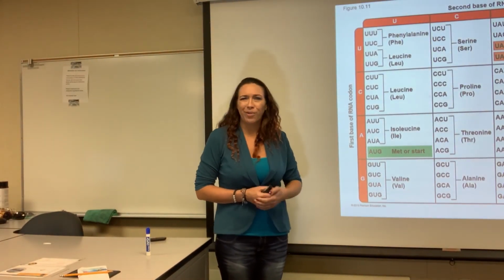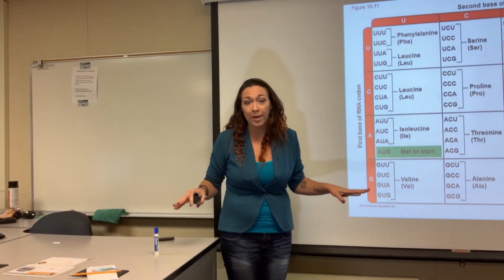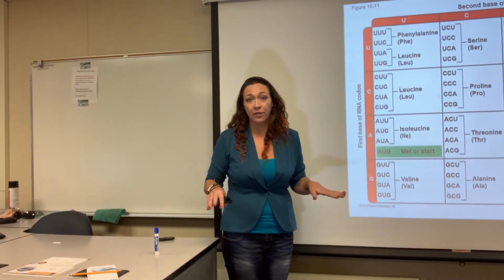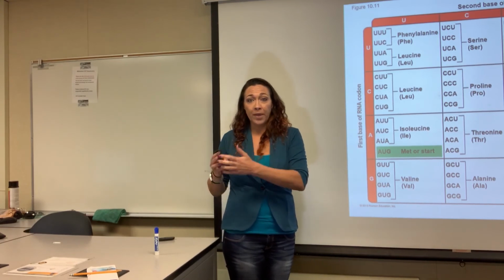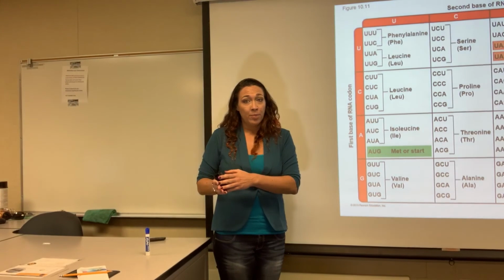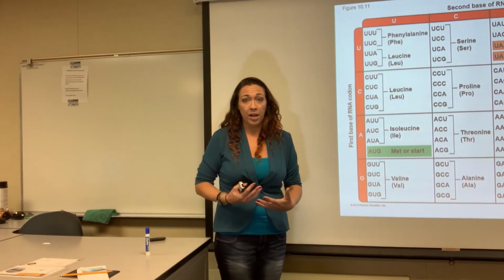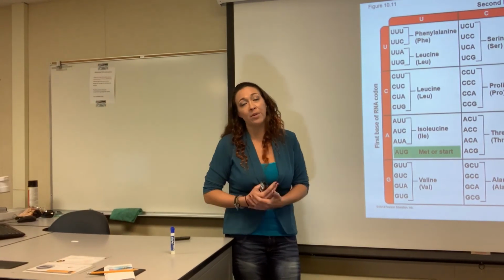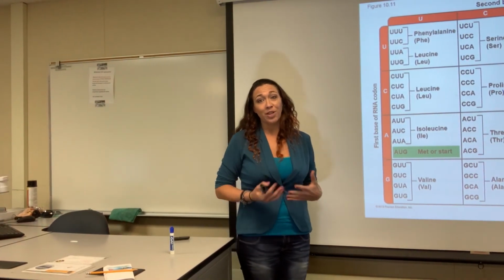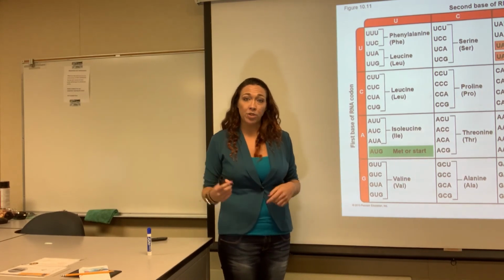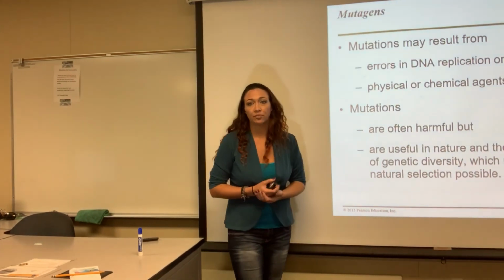A lot of times people are like, oh yeah, I totally get this, and they totally mess it up, especially going from the A to the T's and the U's and all that. Very confusing. So do what I did. Go from the A to the T, right? The T to the A, but then erase all the T's if it's in the RNA sequence. Don't erase the A's. You're not going to even find a start codon then. You probably did something wrong. If I've given you something and you guys don't find the start codon in that sequence, you've probably done something wrong. So double check on that while you guys are practicing.